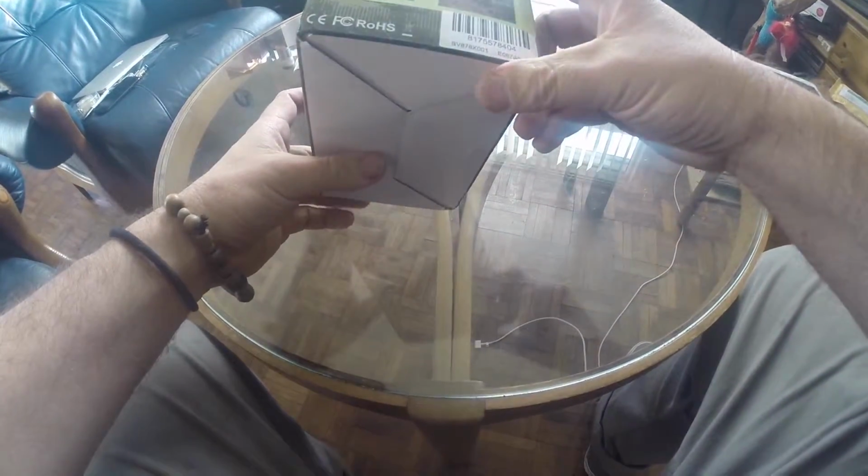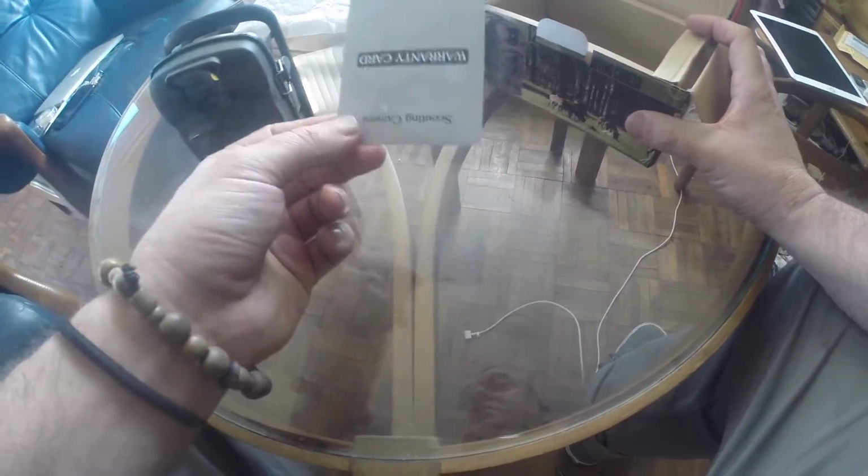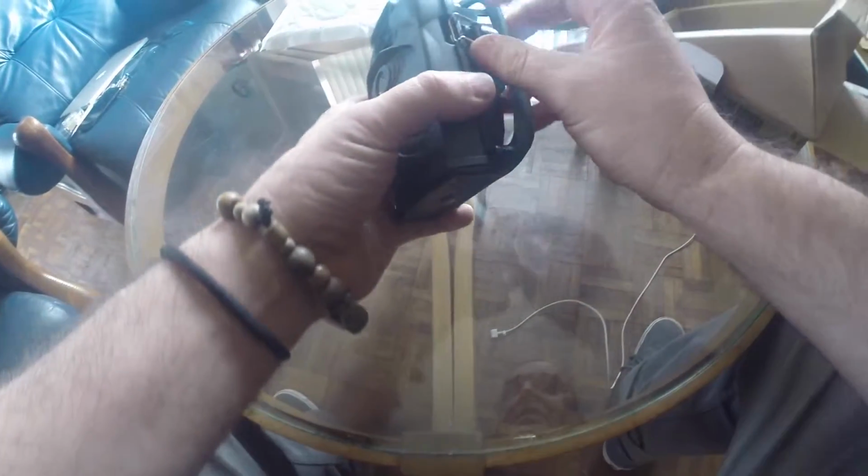It's by Sunluxy. Right, so these are just like the little acorn ones, but I think it's their own brand or something. There's some instructions, great. Here's a camera. That's the important bit. And then a warranty card. That is useful because sometimes they don't last. There could be a fault. And then just what I need, another USB cable and an audio cable for the telly. That's good. Right, so check this out.